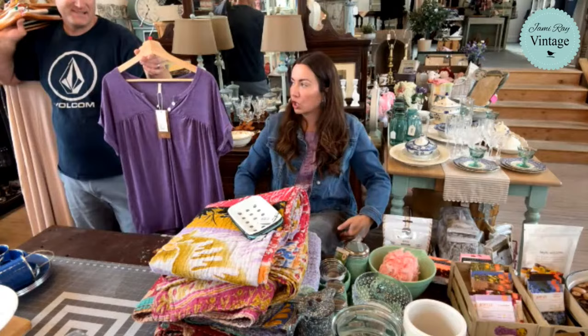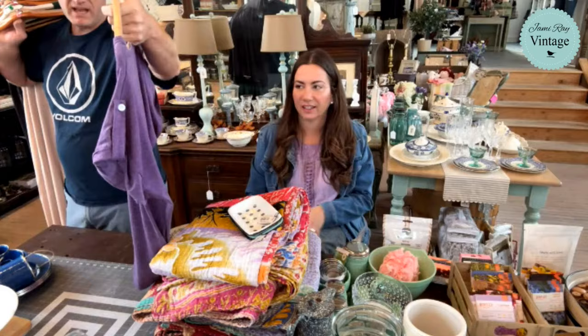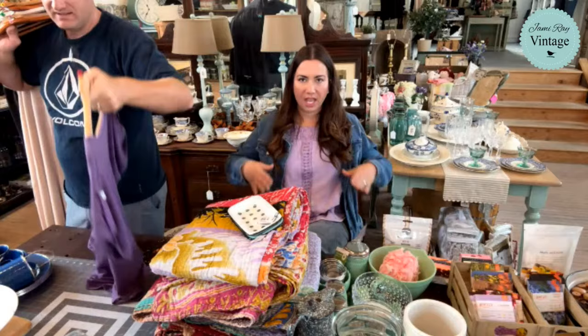So this is purple — we used to sell this shirt, I don't know if we still have it in stock. A lot of my clothes come from Costco or Jamie Ray Vintage because I don't shop much. It's just a really flattering t-shirt — it's not tight on the bottom and the way it's cut kind of rests on your chest. So if you've got any kind of mom belly or just a burrito belly — I've had five kids — it's really flattering. That one's been marked down to $18.87.